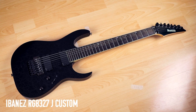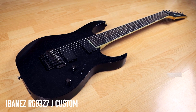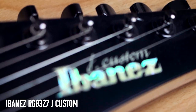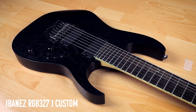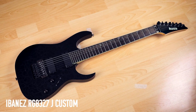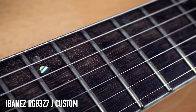This is a guitar I genuinely never thought I'd have — the Ibanez RG8327 J Custom. J Customs are essentially the highest level of production Ibanez guitars, and for a while they were only available in Japan. I stumbled across this on eBay going for a good price and knew I had to get it. EMG 707 pickups — kind of meh, honestly; going to be swapping those out. Baritone scale at 26.5 inches, and I really love the offset dots on the fretboard — reminds me of old Ibanez John Petrucci models. Alright, we gotta pick up the pace — I've got a lot of guitars, okay? Don't judge me.